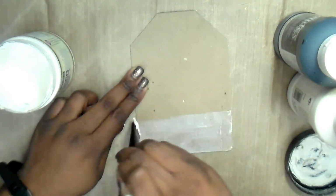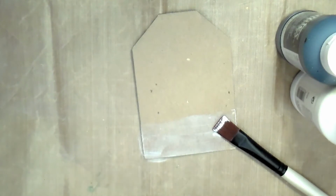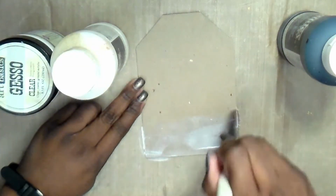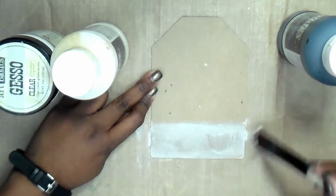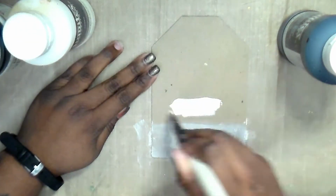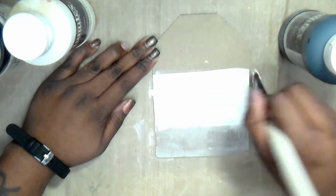And basically, what I've come to learn about these mediums is that whatever it is you're putting it on, a lot of times what it does is it creates a protective layer, or it allows you to change the complete look of that product, meaning say if it's metal pieces and you cover the metal pieces in gesso, then you can do our alchemy paints on top of it and give them a different look. You see a lot of people doing it in a lot of the mixed media projects, and I think I have previous videos that would work for this example, so I'll make sure to leave them linked down below.